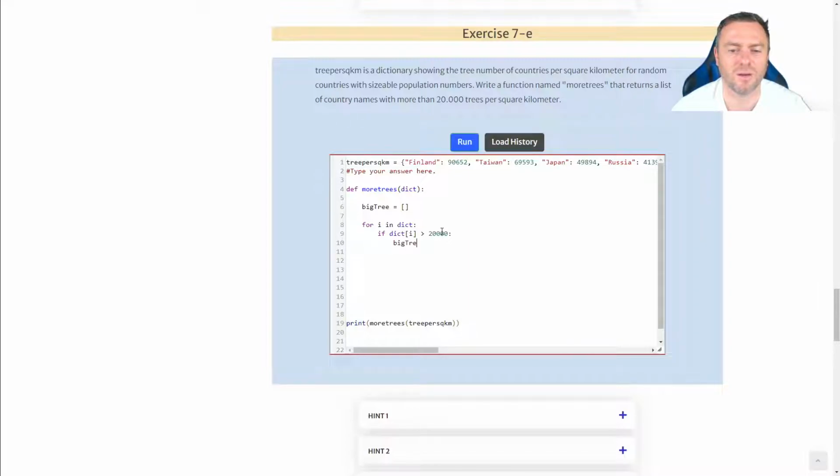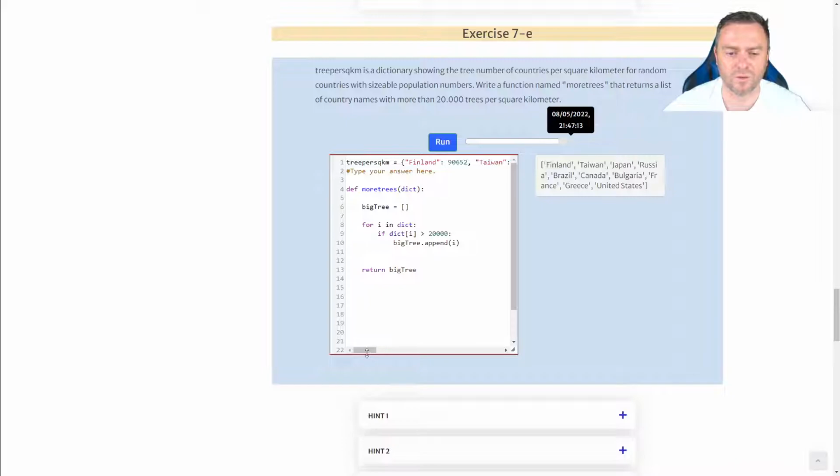So we're going to go big tree dot append, and we want to put into it the key, which is i. That should work. And then if we want to return that, we just go down here and return the big tree.